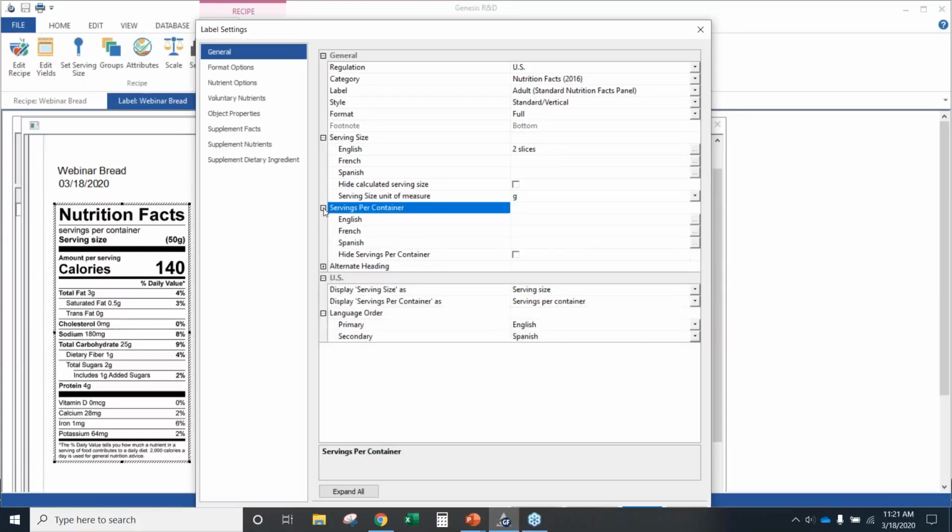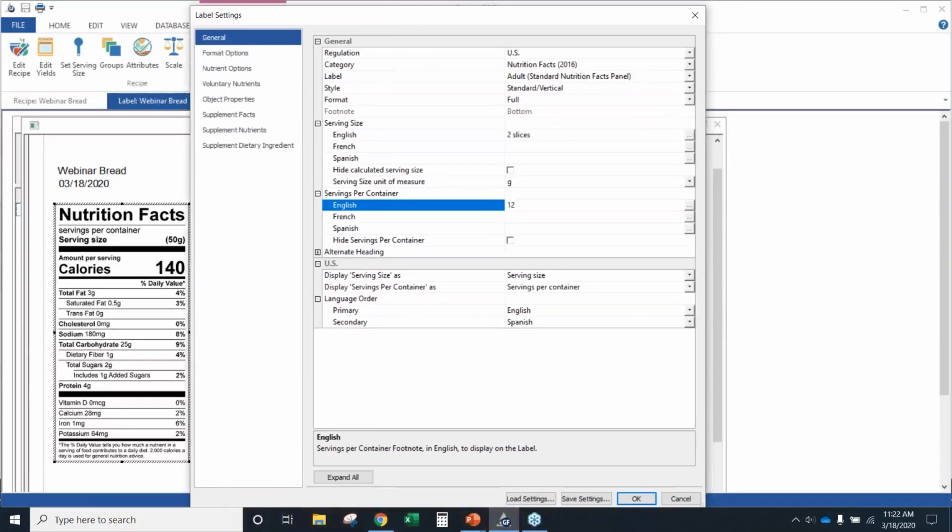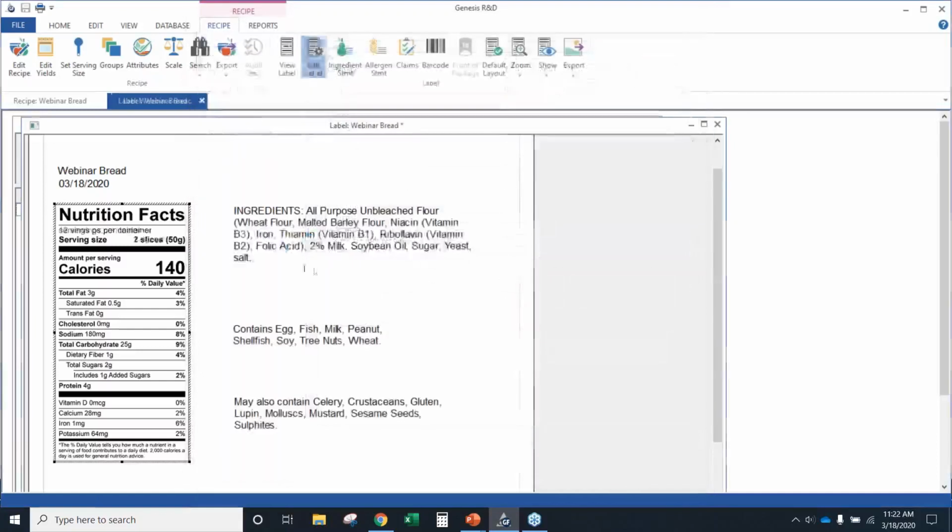And then if I choose to add servings per container, on this particular label, it would be appropriate. So I can just type in a number here for 12 servings per container. This is what I was referring to. If it's a single serve container, then you could possibly hide servings per container, and your serving size would be more of a descriptive information about the container itself as well. So those would be the serving size options. I'm just going to update my label here so you can see those appearing.